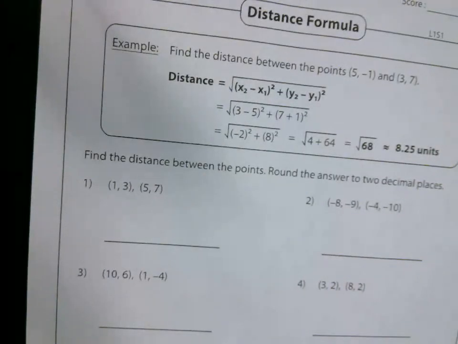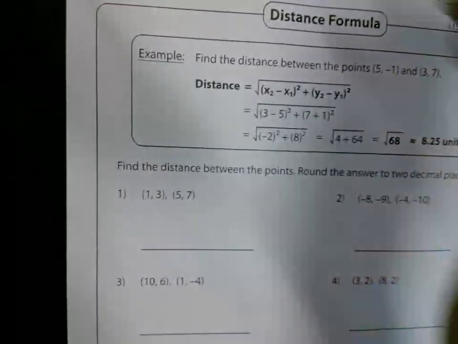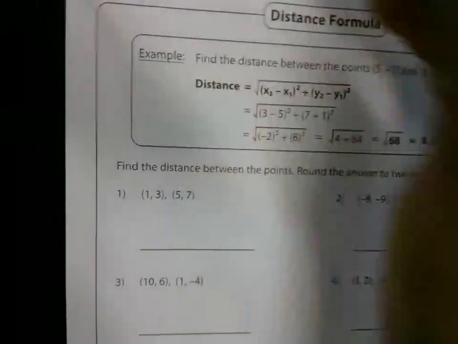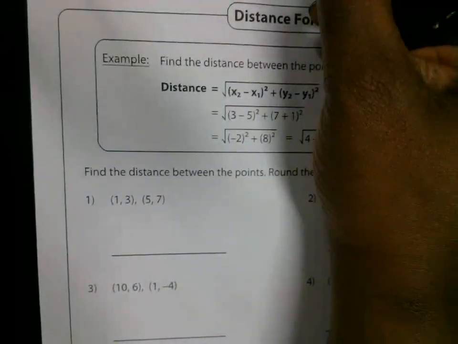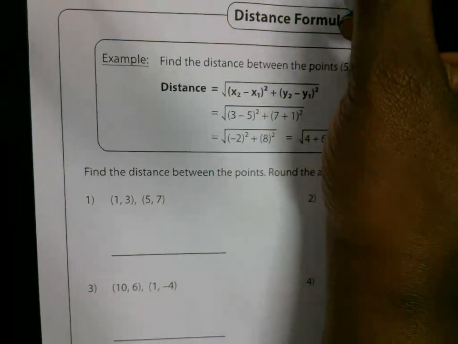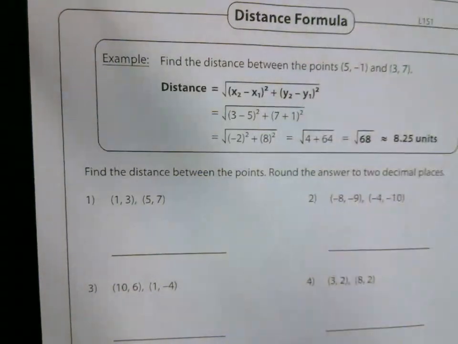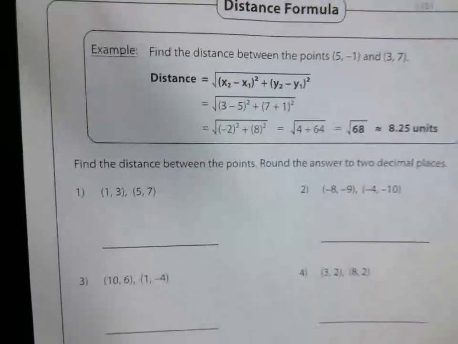There's more than one way to find a distance. We're going to do this way first, and then I will show you another way at a later time. Okay? Please write your first and last name on your sheet. Today's date is the 7th. Okay? All right, let's do it.